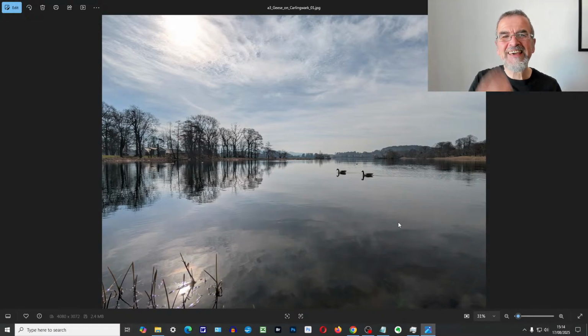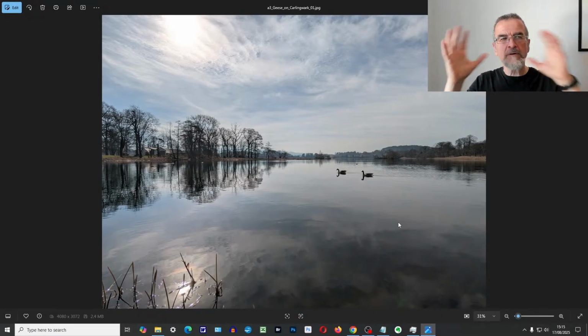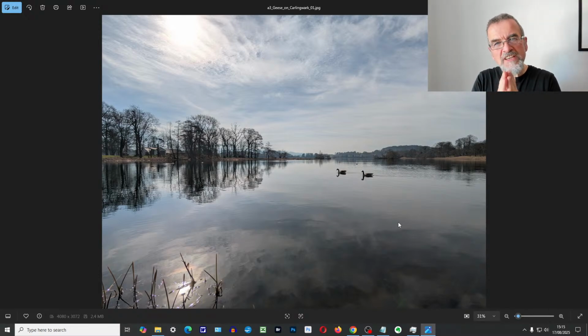So the geese are now playing second fiddle, if you like, to the larger picture. Okay, so negative space, you kind of start stretching out. At this point, it's not quite minimalism.